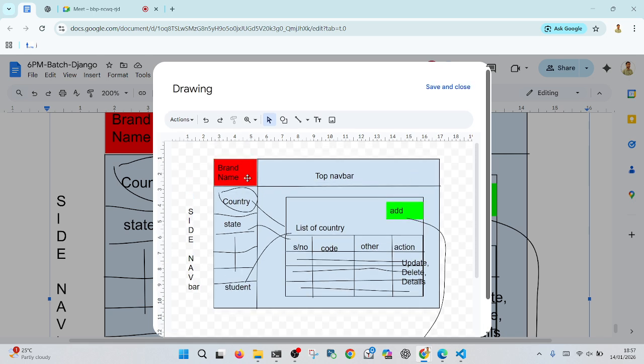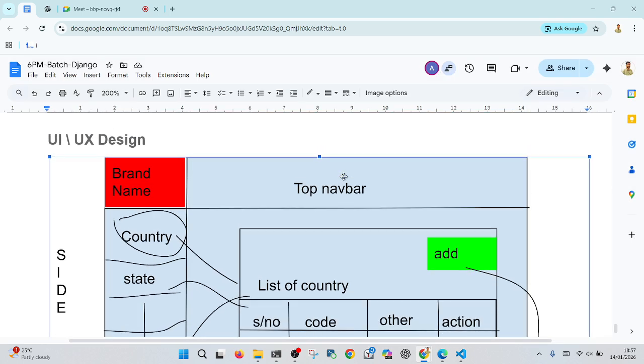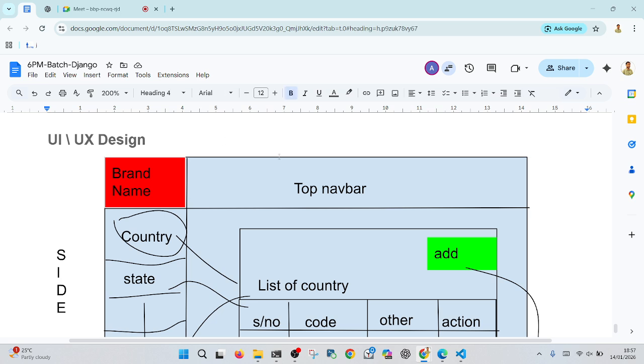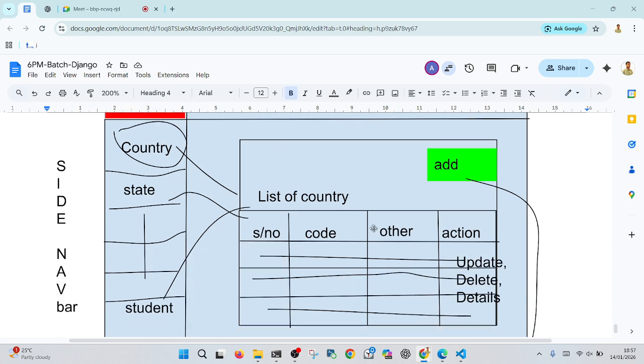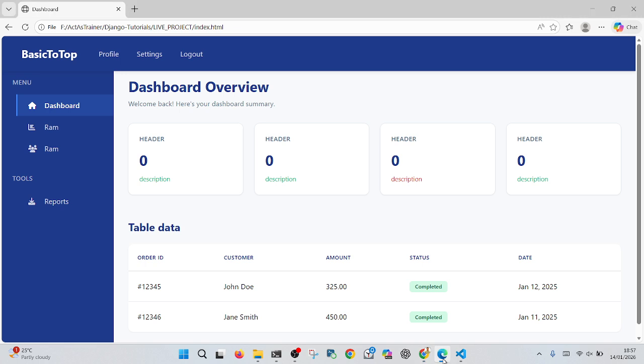So let me just explain. First I want this top name bar, where there will be a brand name, the company name. This is the side navbar, okay? All the menu guys, okay? Menu and sub menu will be here, then the content here, okay? I have just designed this HTML for you guys to show. So let's move into that guys, okay? Let's open the browser, Mozilla Firefox, okay guys? So this is our design.